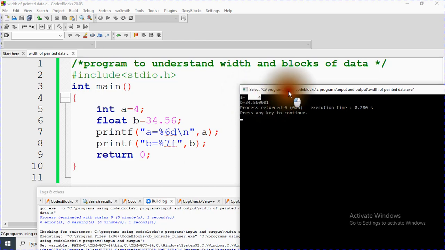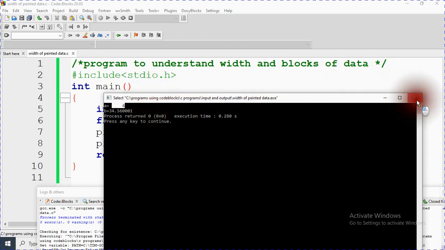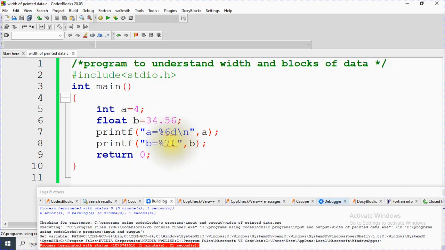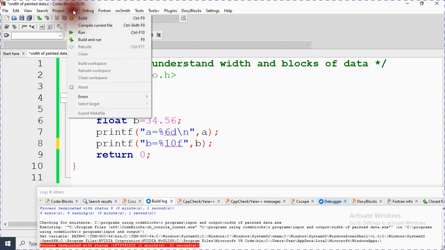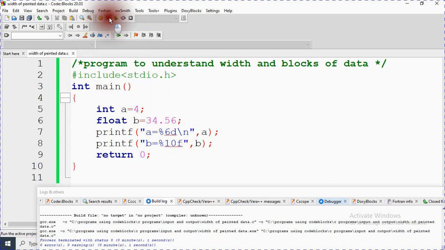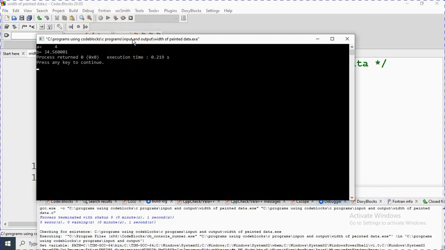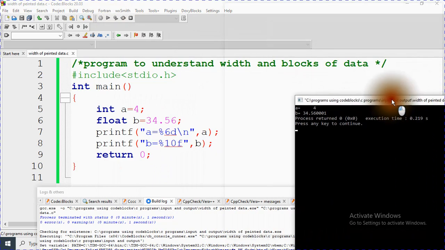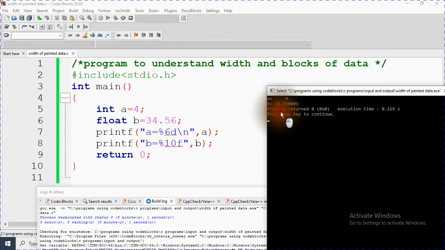Suppose if we write here 10, now what will happen? Let's see here. Look here, 6 is output as it is, so the total width is 6, and here 10.